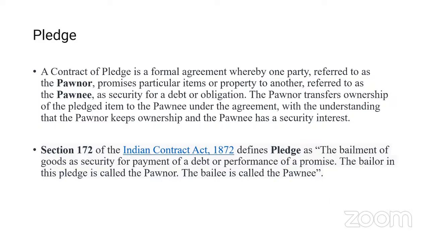So I borrow 1 lakh rupees from somebody, and as a security for that payment, I give my car, some jewelry or something like that as security for that payment of that 1 lakh rupees. That is known as pledge. So this is also a kind of bailment. Why? Because I am giving my car to some person and I am telling them, you keep this car with you. The moment I return back your 1 lakh rupees, you have to give me back my car. Right? So the person who's giving the car is the pawner. And the person to whom the car is given is called the pawnee. So pawner is the bailer and pawnee is the bailee. Okay, I hope you've understood. So this is a bailment. Pledge is a bailment for a specific reason.